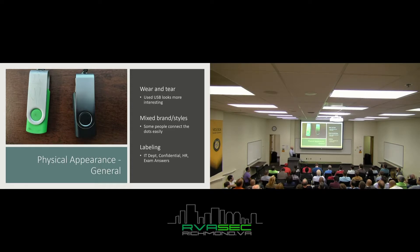Mix your brands and styles. If you do an assessment two or three times with the same green USBs, people will say 'There's Brad with his green USBs again trying to trick us.' Or if you dump three of them in the same room and they all look the same, something seems off. Mix brands — Kingston, Patriot, the little swirl ones, push ones, ones with tops and logos. What's cool is you might imitate one a future attacker would actually use, and if employees remember it — like seeing a Batman label — maybe that prevents an attack.